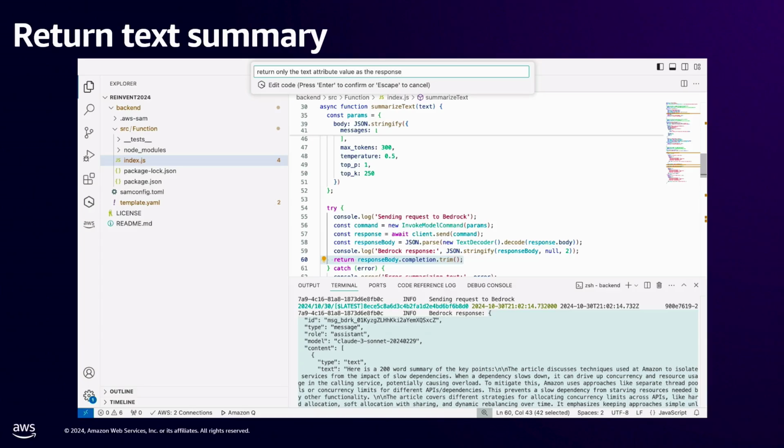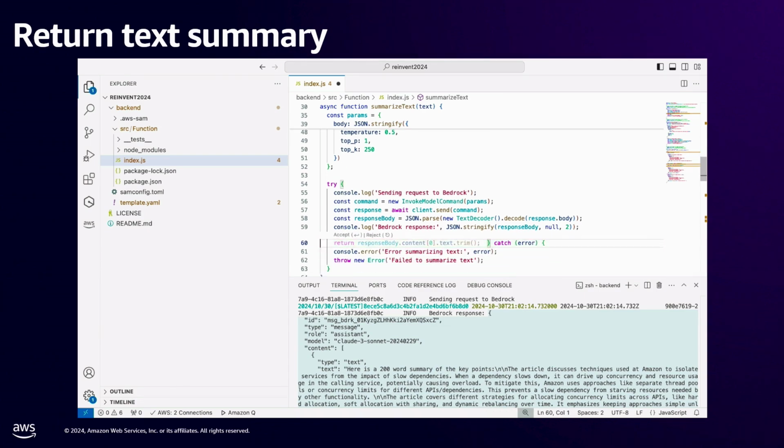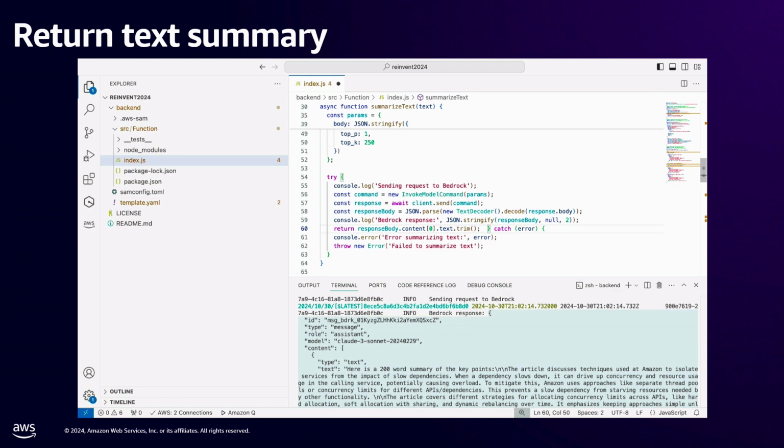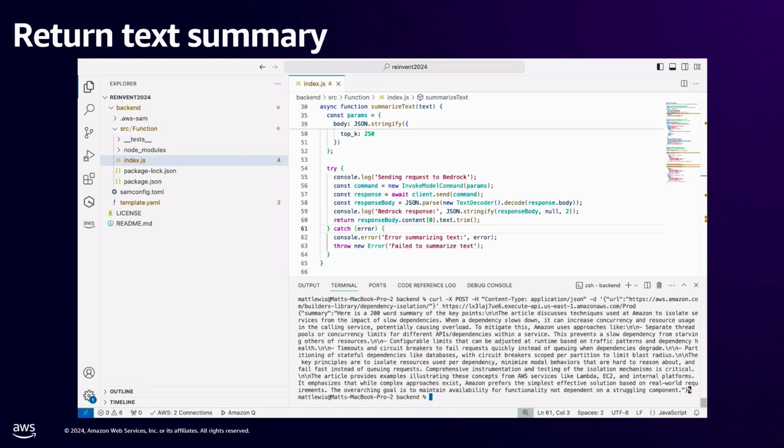So I can start chatting to the code, asking it to fix the little errors and bugs that are still inherent in the code base. It goes away, fixes that code. I can go ahead and accept that change, and then I can save that. I can do another SAM deploy, and then when I test it this time, it comes back, and I now have a fully working back-end API.